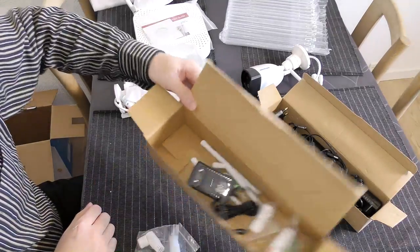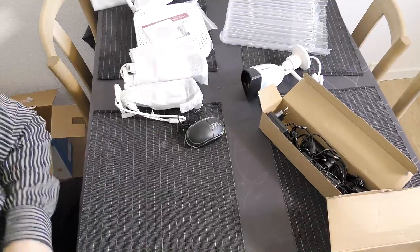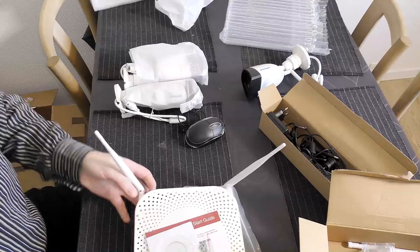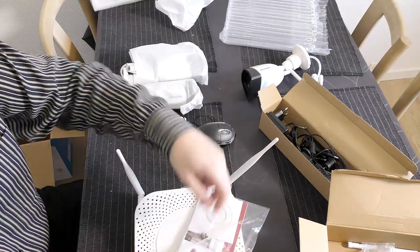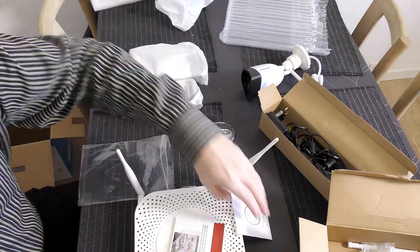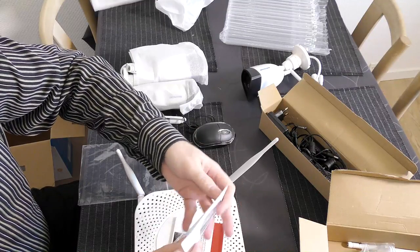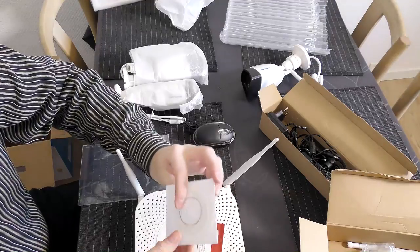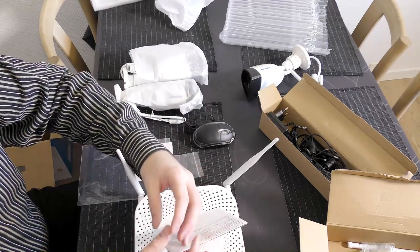So let's see the box. I need to remember to pick these up. So here we have the controller. It has its own little supplies here. Let's see, we have the flimsiest of quick start manuals. We have a CD-ROM. Nothing written on it. So probably software for the computer. We have four screws and the quick start manual.